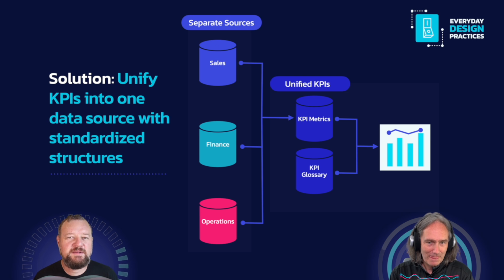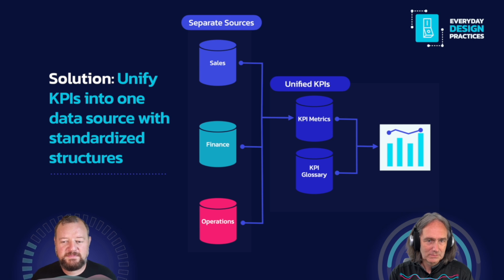Exactly. It is not at all trivial to try to combine these things. Like we can draw lines and just be like, oh, just take all these separate sources and just mash them into one. It's not so easy. But I think there is a data structure that we can use to pull things together at a high enough level that it's useful for that executive level reporting.